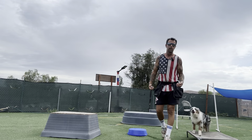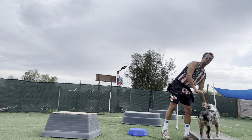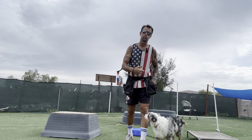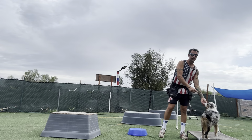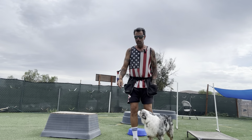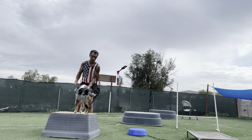This is just called paying the effort. I'm just paying her for doing it. And then you'll start to see the dog more voluntarily because she's super confident naturally, but there are more skeptical dogs where it takes a little bit more of a process to get them onto a platform. She's just this blank canvas, this little confident blank canvas. So you're just going to see her kind of more willing to just get up on a new thing without even questioning it.